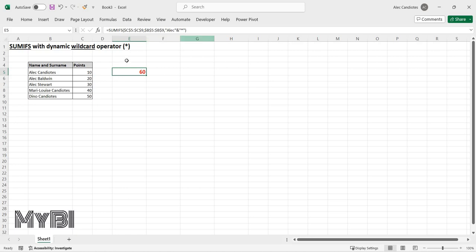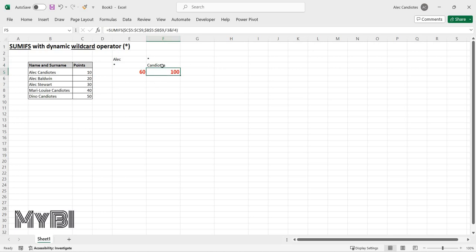So now I can make this dynamic by saying, well, why don't I just put it in over here? I say search for something, and the operator at this stage is at, which I can then just work with referencing. I just reference the cell now. I say Alec, no, that's the cell. And what am I using? I'm using that as an operator, and it's going to give me the same answer. So check if I move this across now, and I say, okay, I rather want to search for the word Candiotis, but before it needs to be after anything, 100.